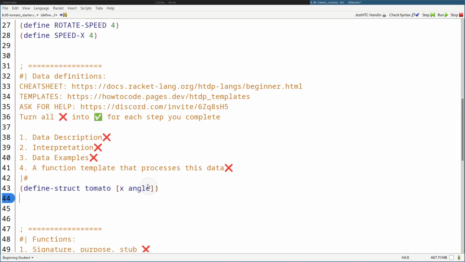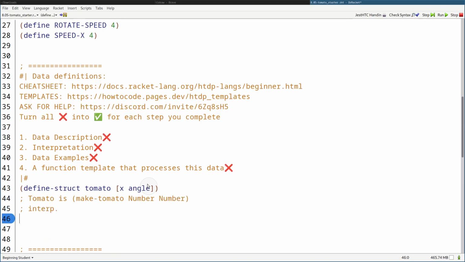I'm just going to choose X and angle. Next is how to make a tomato, so tomato is make-tomato. They're both going to be numbers. I guess X is a natural number because it only goes from left to right, but let's just make both of these numbers. It's not too inaccurate. Next is the interpretation.